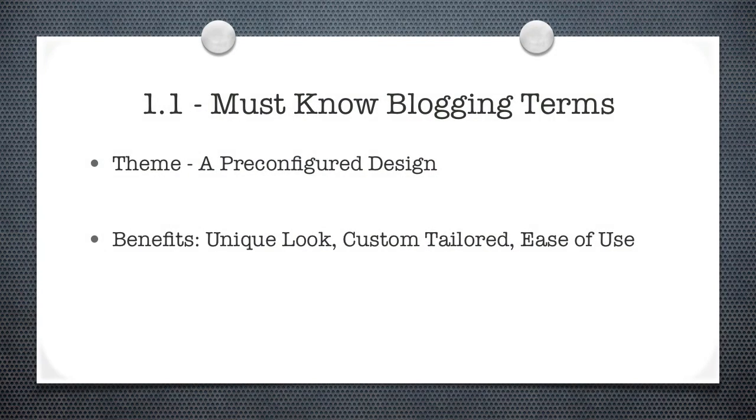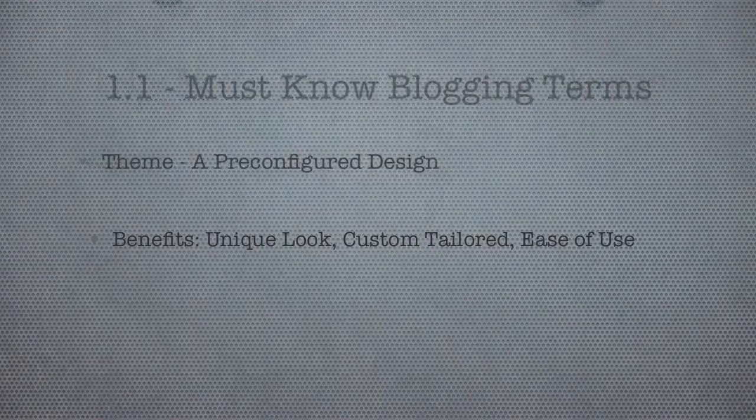Now let's talk about theme. What is a theme? Well, a theme is a pre-configured design or layout for your website, meaning you already have the content. All you need to do is change its theme, which is the way it looks. You can have a brand new looking website ready to go in less than 60 seconds with a theme. When you're using the self-hosted version of WordPress, which is the WordPress.org version, you have access to hundreds of free themes that you can install in just seconds. All you got to do is just go into the dashboard and click a button. I show you this in one of the later modules.